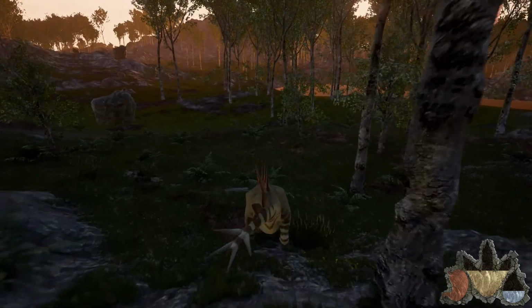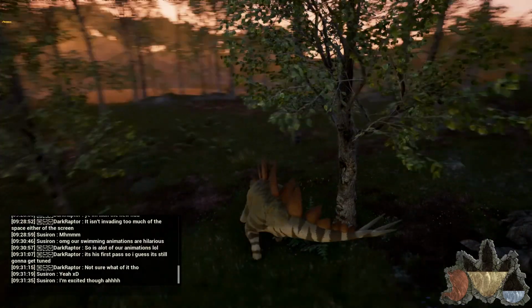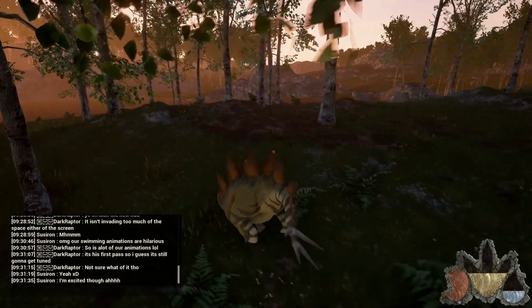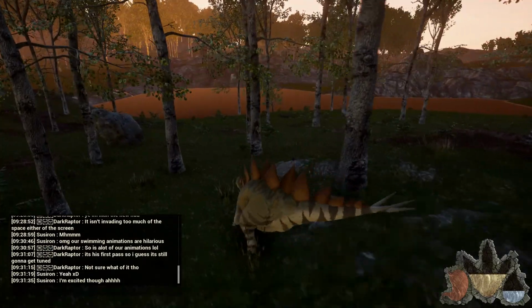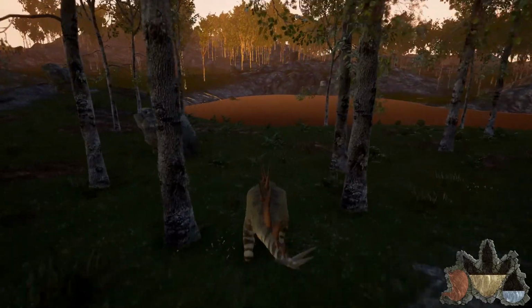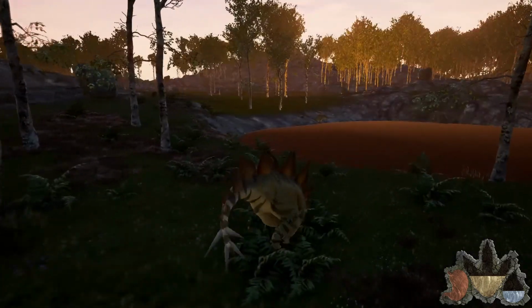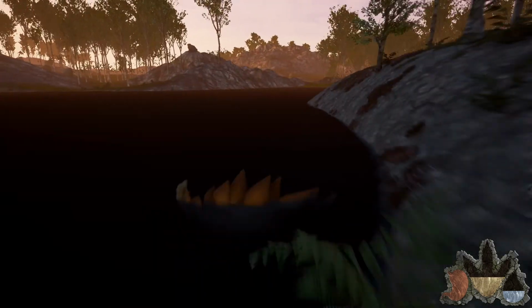Okay, it looks like I found myself some water. So I'm going to get in there, get filled up, do a little bit of swimming, see what we look like, and maybe if we're lucky we're going to find some predators. Although I think everyone's going to be playing Stegosaurus at the moment. We'll just have to see. There's a Stega friend. In we go.